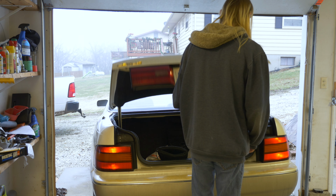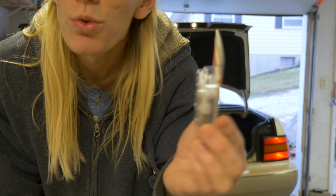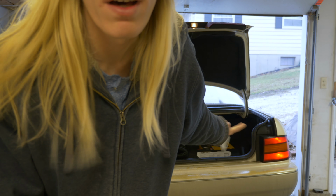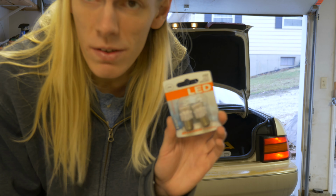So in the trunk here, I have a bag from O'Reilly Auto Parts, and it has a few packages of these things. These are 1157, 2357, 2057 LED lights. Basically, the replacements for the brake lights and taillights on this car. I'm going to be using these LED lights to replace the factory incandescents. And it's going to look a whole lot better in the back.